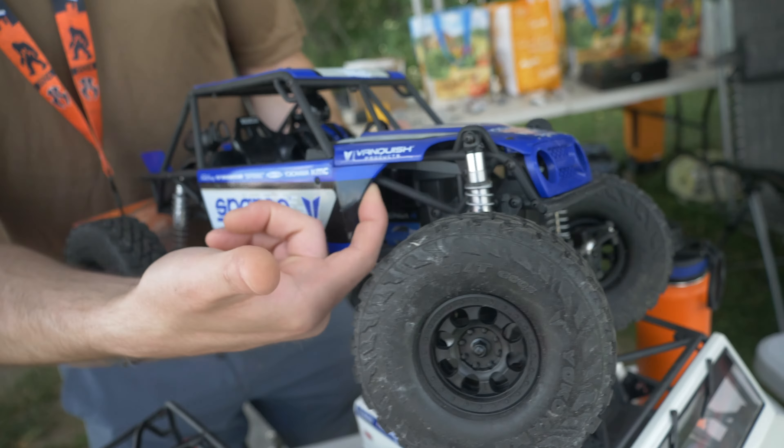The set that you get on my website, Etsy, or soon to be on A-Main comes with both sides, so it doesn't matter which one you're using — you can install it on both and use whichever one you want. This has been super hot. I've been loving this truck. It's kind of a little bit of a Capra competitor, but I'm definitely going to put some upgrades on it in the future.